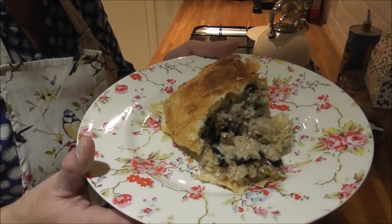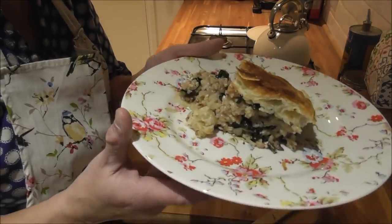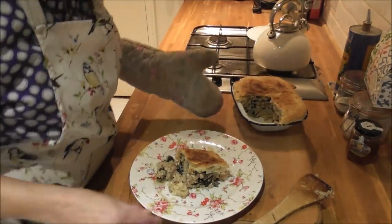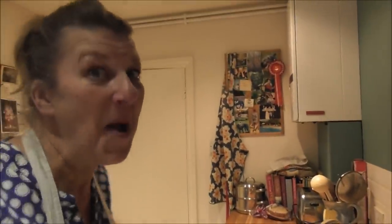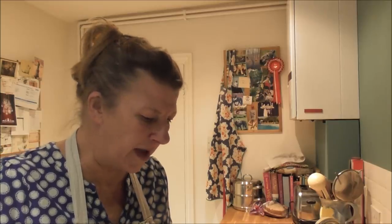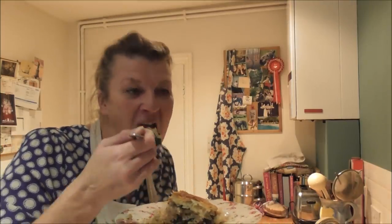Isn't that inviting? Isn't that a sight to comfort in the middle of winter? Oh yes. Right, I'm going to tip you up and have a little taste with you all. And then I've got a feeling I'm going to be packing you all off to disappear somewhere else whilst I tuck in. Just a little bit of pastry in the winter goes a long way, doesn't it? Come on, get it in, girl.